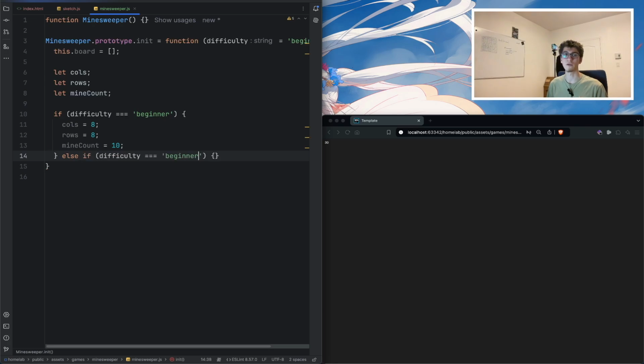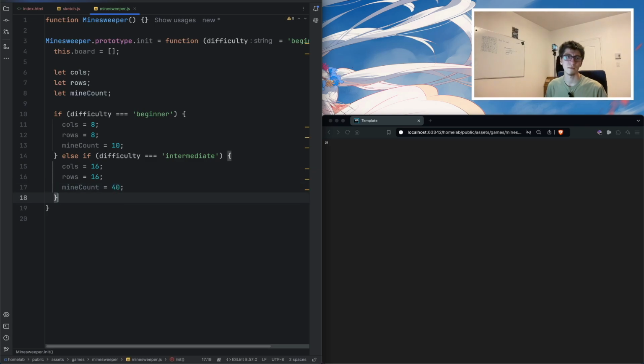Else if difficulty is not beginner, but I think it's intermediate. I think it's written like this. Anyway, it's 16 by 16, so double the size. 16 by 16, I said, and the amount of mines is, I think, 40.